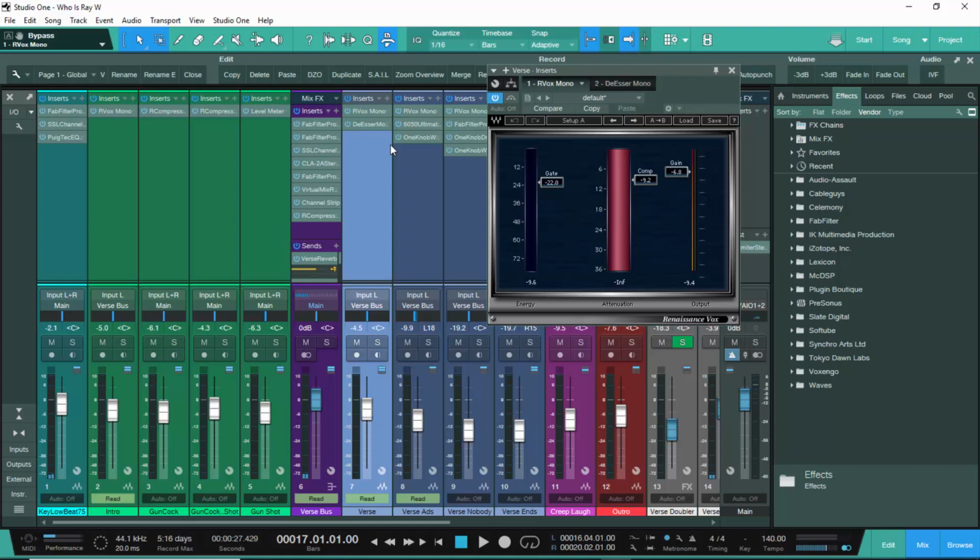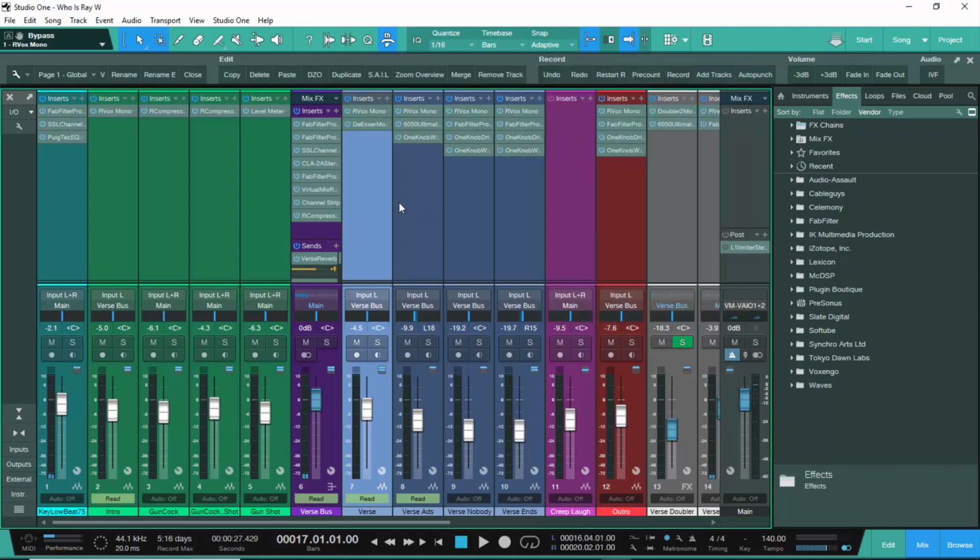Nothing too major. I ain't compressing it too hard. I'm not taking out any dB too hard. It's just the fact to bring up some more of that clarity within my lead vocal. I wanted it to sit just right up front of the instrumental, of the beat, of the vibe of the song. So that's why I put RVox on my lead vocals all the time. There's no way you ain't gonna see it on that, because I want y'all to hear exactly what I'm saying. So that's why I do that.